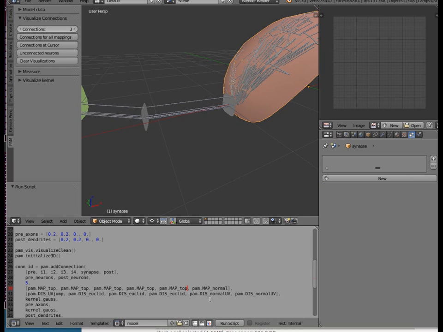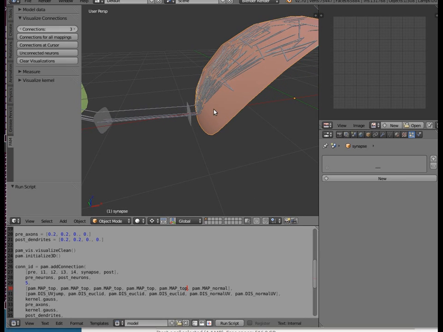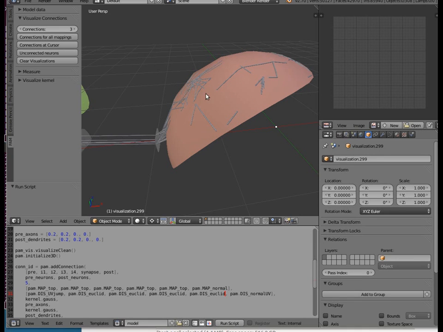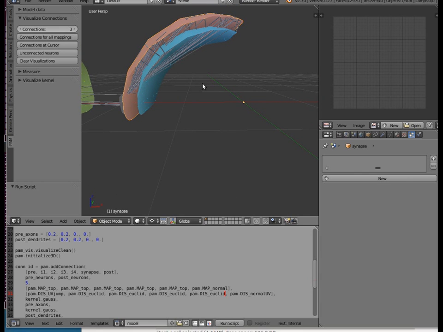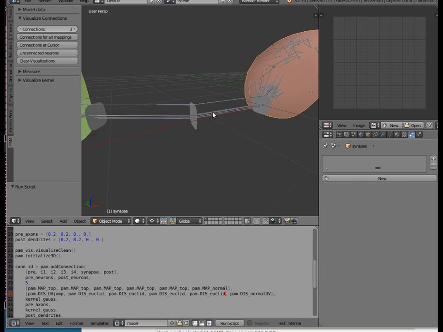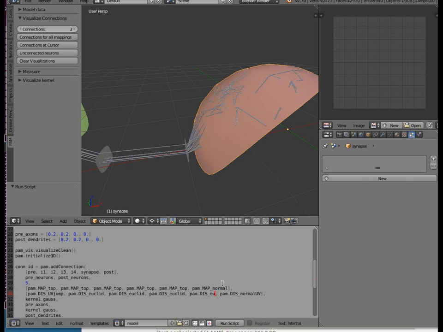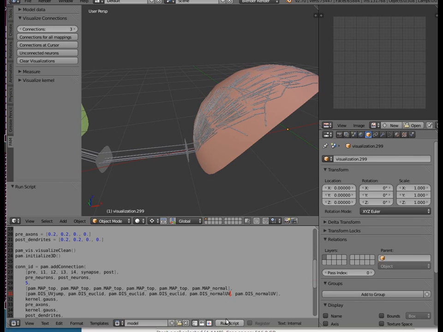Then we have a list of commands which define how the distance should be computed. And in this particular example here, I define that the projection should go along the surface. One alternative to this would be to simply compute the Euclidean distance. When I execute this, then you will see that the connections from this layer go directly to the synapses which are on the orange layer. This is, for example, a realistic way for mappings between those layers which simply define how the projections in space look like. But in this particular case, I wanted this normal UV mapping to model the axonal projections along the surface. And this is something which I, for example, used in the CA3, CA1 mapping in my hippocampus model.